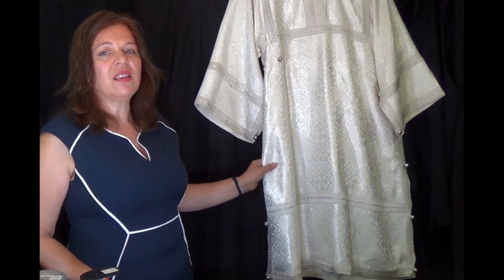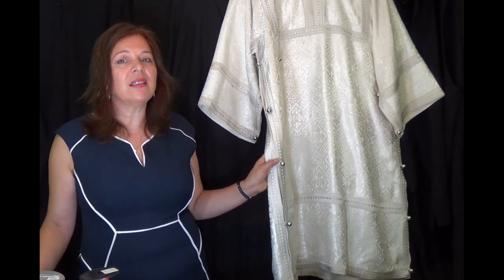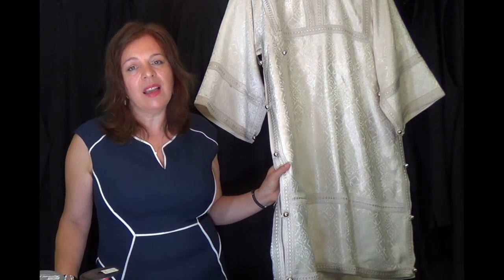This vestment is 30 years old. First I clean the stains, all the stains on the vestment. You can see my videos on how to remove wax, vine and oil stains. So I put this vestment inside a bed sheet and I put it in a washing machine on a light cycle with soft detergent.